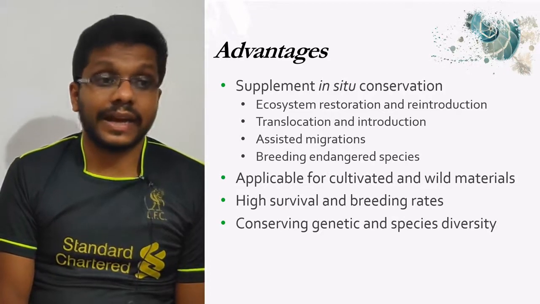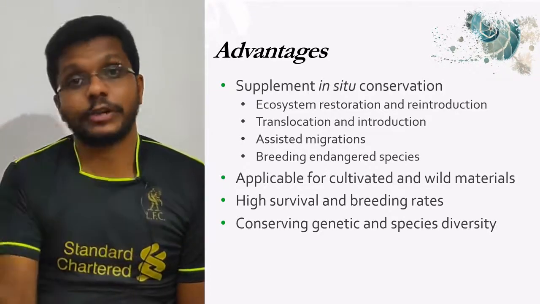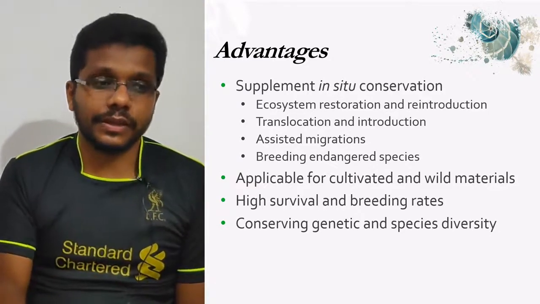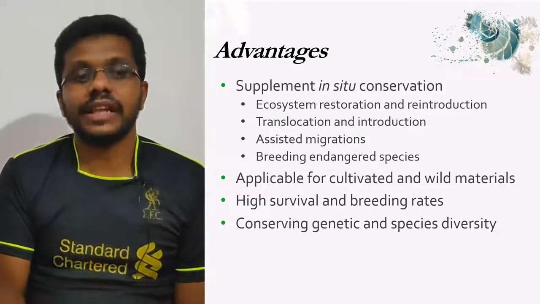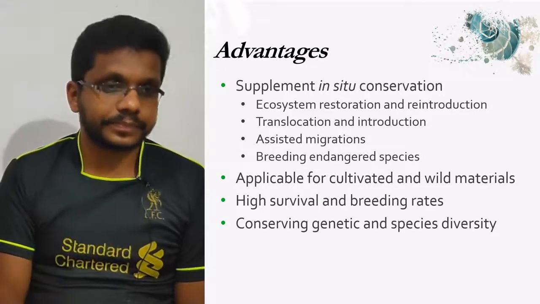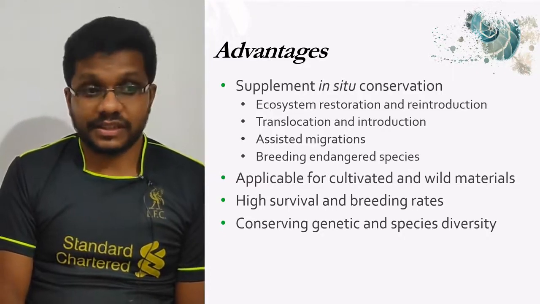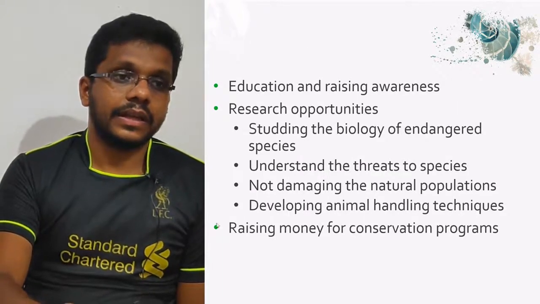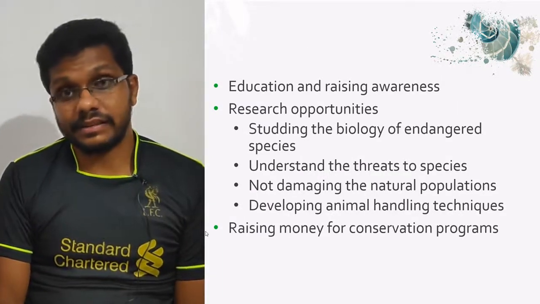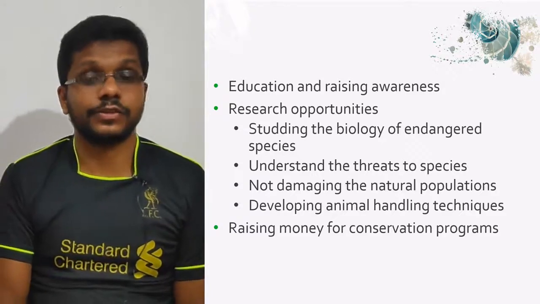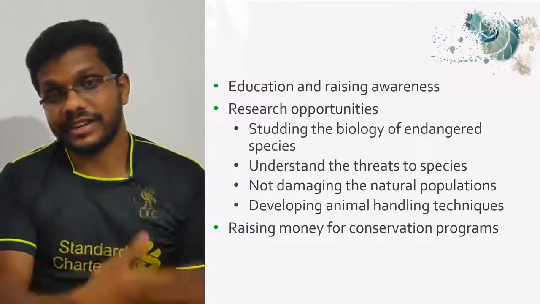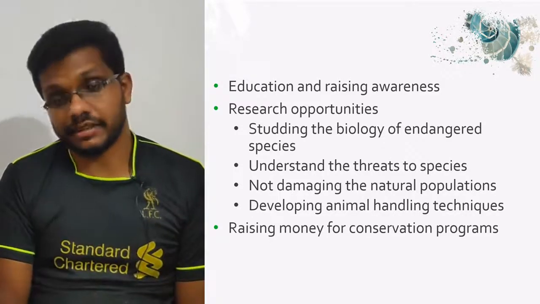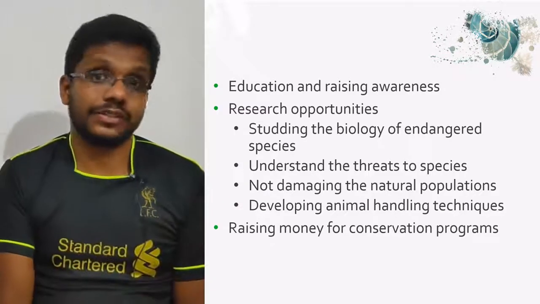Another advantage is high survival and breeding rates, because it is in a protected environment. It is protected from all threats. So in ex-situ conservation, survival and breeding rates of organisms are really high. And this ex-situ conservation is conserving genetic as well as species diversity. And it is helpful in education and raising awareness. Most of the in-situ conservation sites are closed, so we cannot go in there and study. It helps education, research and training in some way, but not as much as ex-situ conservation does.